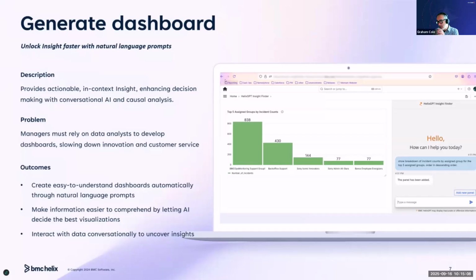And then it chooses automatically, depending on what you ask it, the best visualization. So if it thinks that a pie chart makes more sense than a bar graph, that's what it'll do for you. It'll present it in that format. However, the key thing to remember is that you, as the owner and the user, can adjust it. If you don't like the look of it, you can say, change it to a bar graph, and that's what it'll do. You can add filters, you can ask follow-up questions.